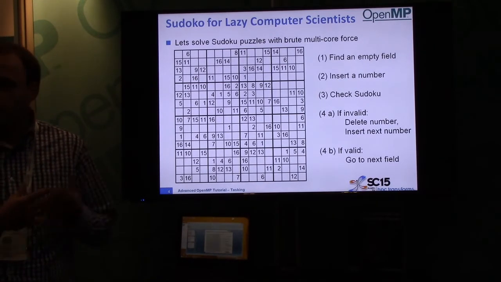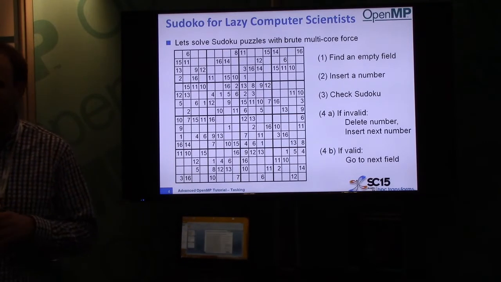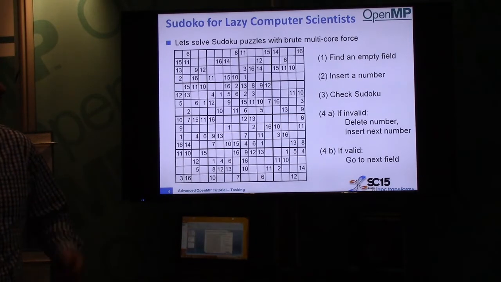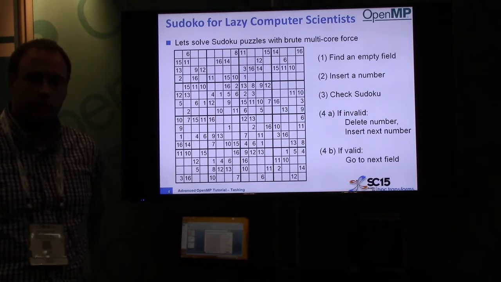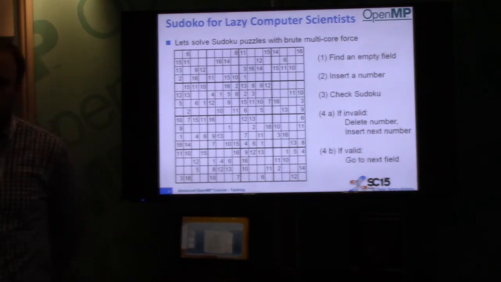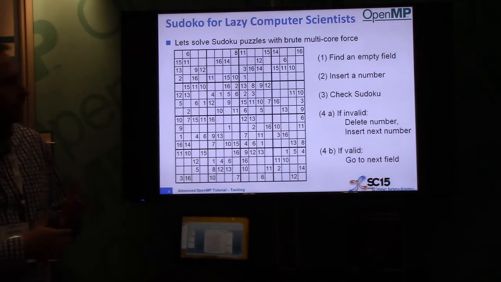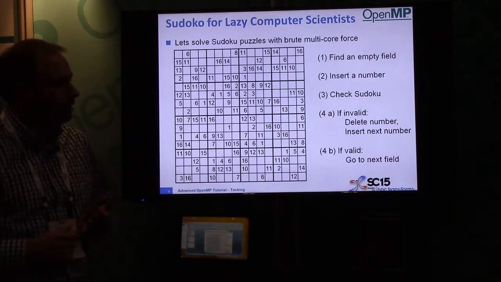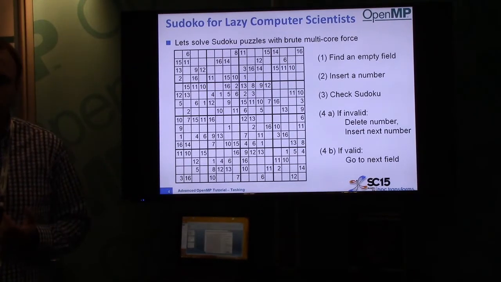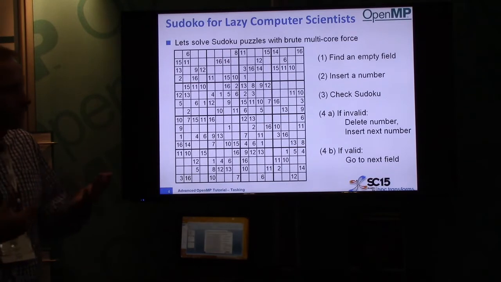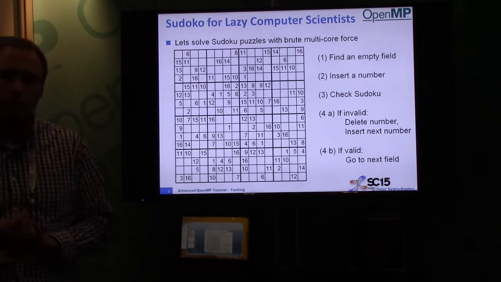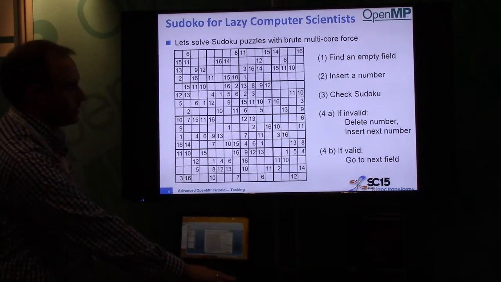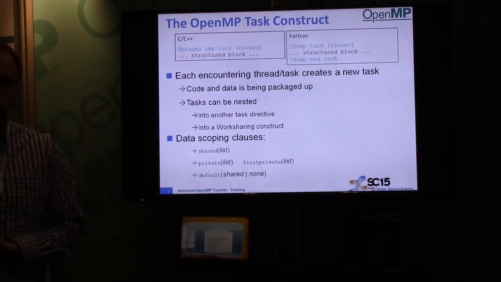And if you take a look at this algorithm, it's kind of irregular. So there's not a big loop that you could use any for work sharing construct with. Or if you think of the sections work sharing construct in OpenMP, you really have a problem because it has a very high recursive depth. So you would have to deal with a large number of threads being created. And this is where tasking comes into play.